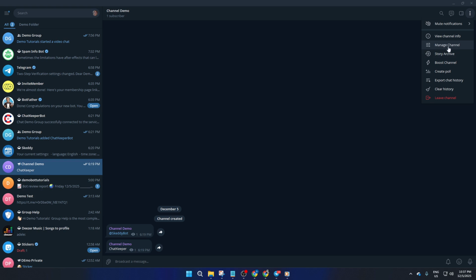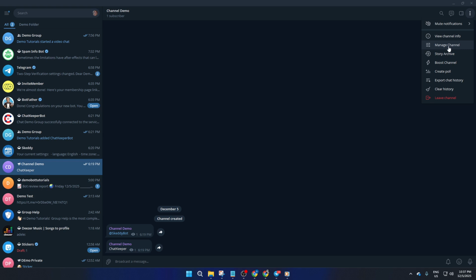Next, take a look at the very top right corner of your screen. You'll notice three little dots stacked vertically. These are the More Options menu, and they're pretty much the key that unlocks your channel's settings. Go ahead and tap those three dots. Sometimes, depending on your phone or app version, they might be a little hidden or tucked away, so don't worry if it takes a second to spot them.